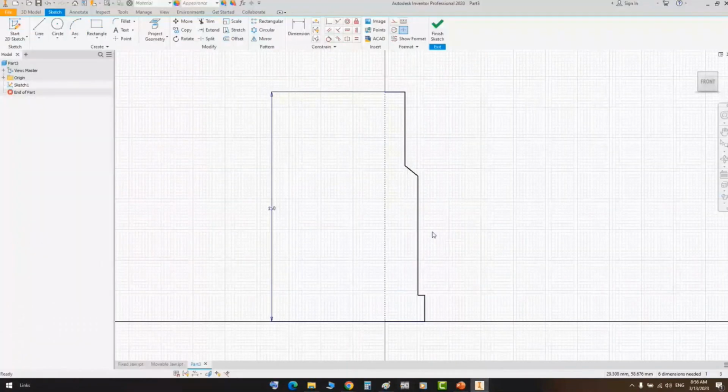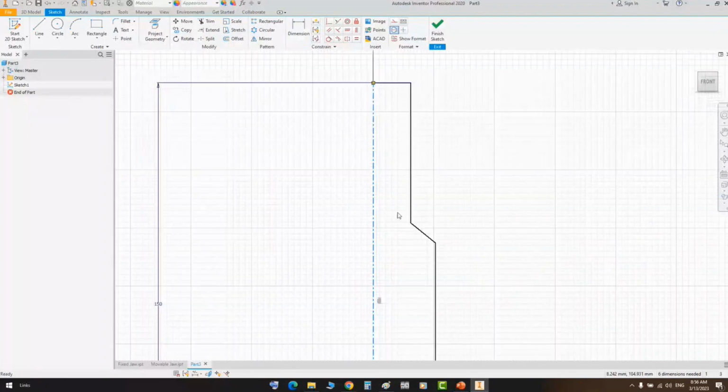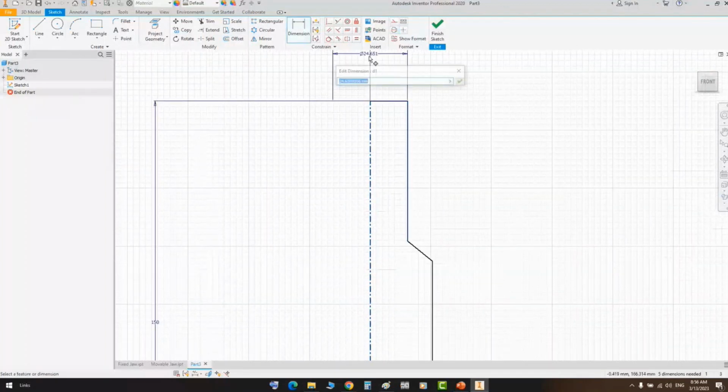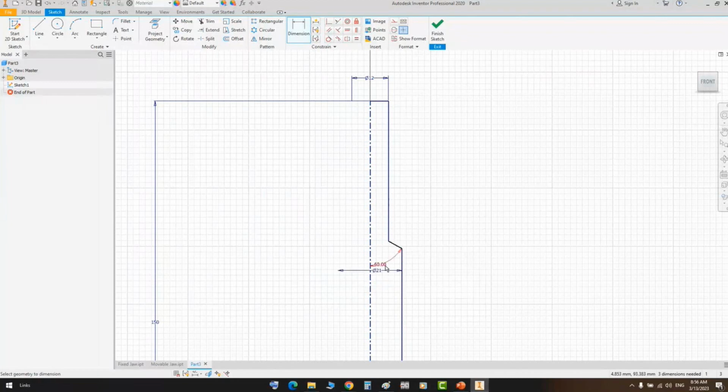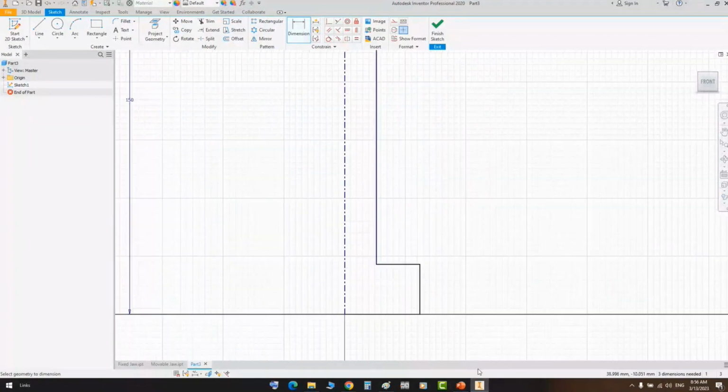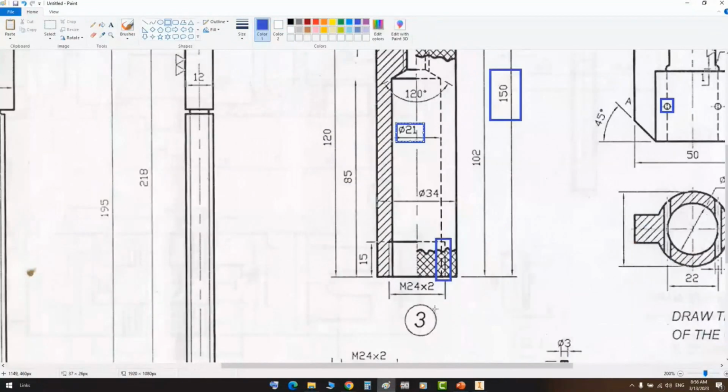So let's define the first one. Let's convert this to a center line, not a construction line. And from here, let's define this to 12, 21. And the half of this angle is 60. Okay. At the bottom, here if we come down here, it's 24, and the height is 15.